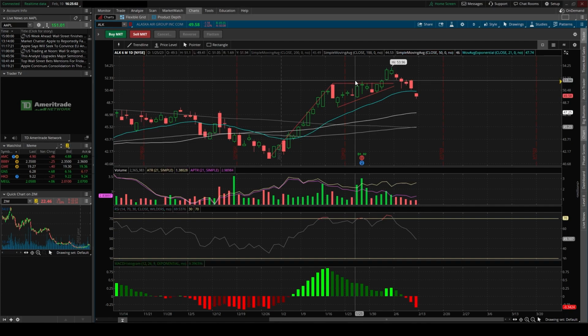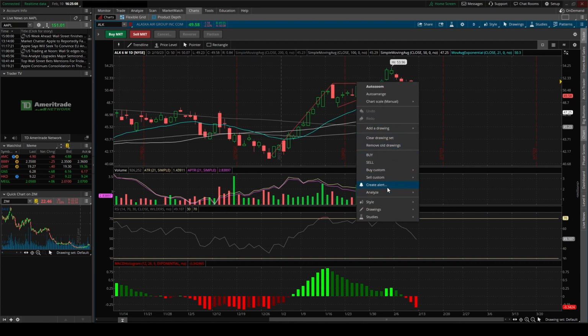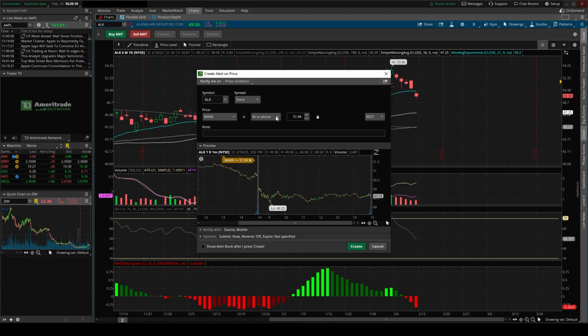Now the last thing that I want to highlight is that most of the important details in price alerts are already default. So when you go to create an alert, if you're trying to do it quickly, all you need to do is adjust this right here. So either at or above or at or below, depending on whether you're playing something to the upside or downside, and then change this price and then hit create.